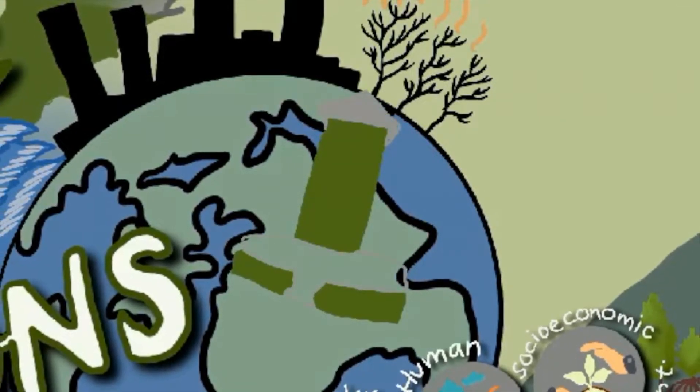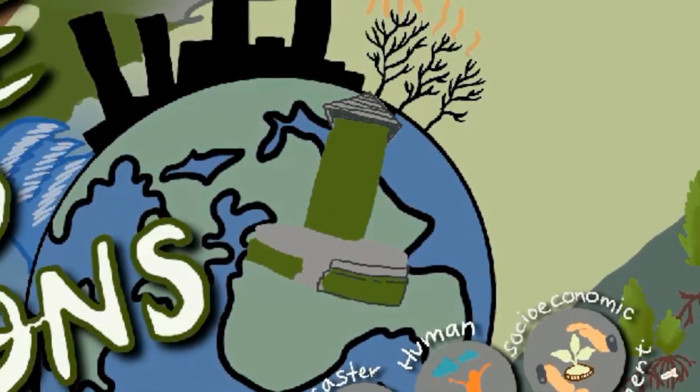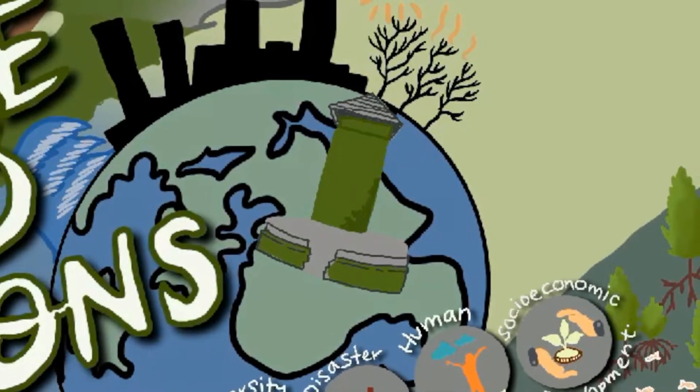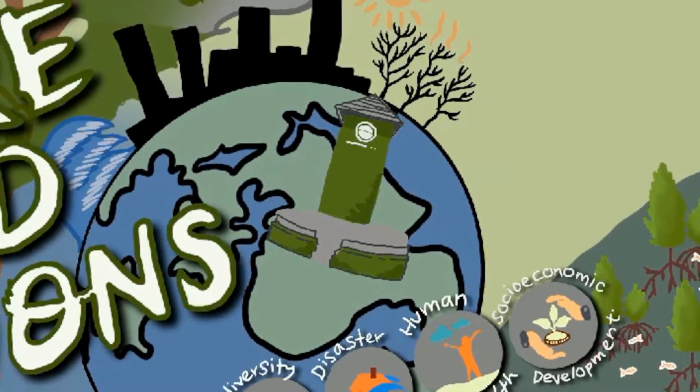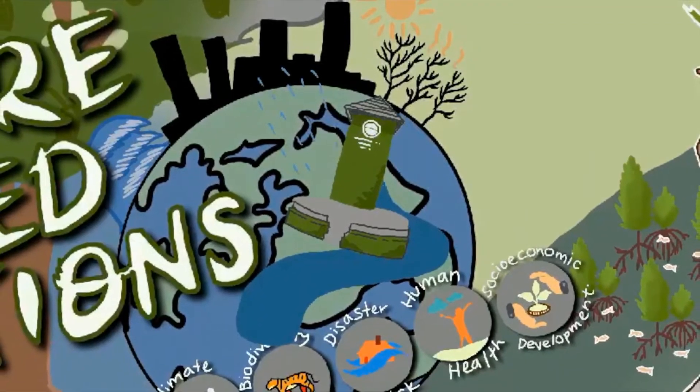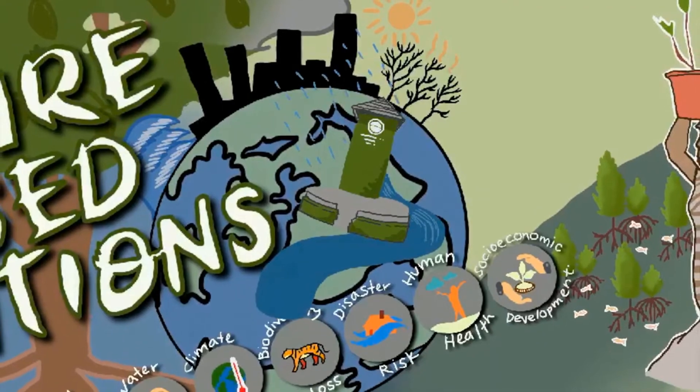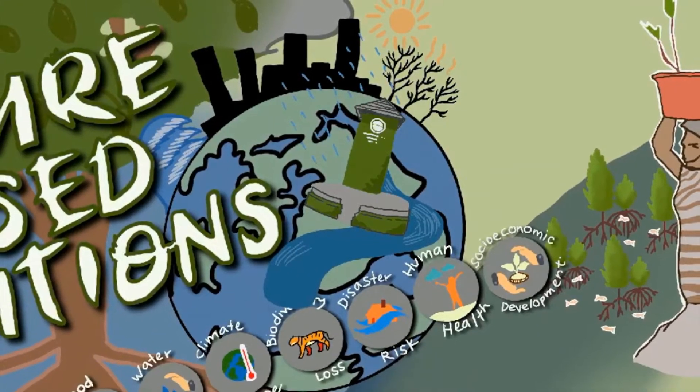WWF Malaysia is striving to realize the potential of several NBS initiatives. We are actively working on the conservation of watersheds such as Balai in Sarawak and those located within the Ulu Muda and Fraser's Hill Forest Complexes in Kedah and Pahang respectively.